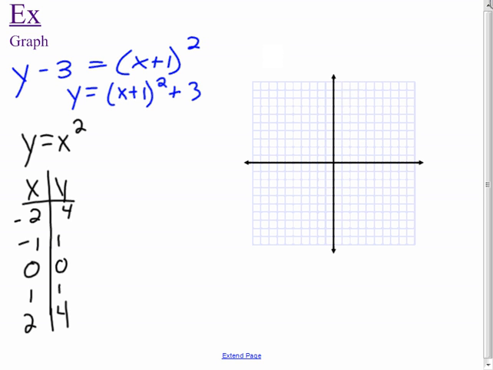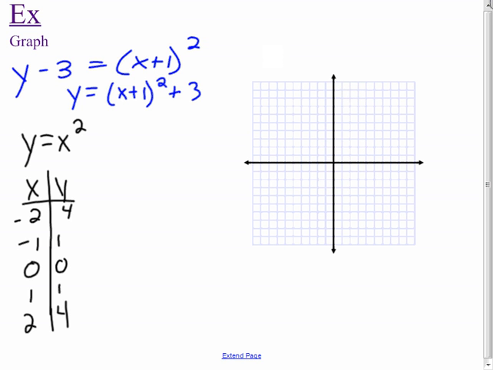Get it solved for y. That way I can just work in that form, the y equals form. So now I have to look at, just like we did in absolute value, what's attached to x and what's attached to y. What's attached to x is directly related. It's within the set of parentheses. And then what's attached to y is what's outside of those parentheses, outside of that squaring quantity.